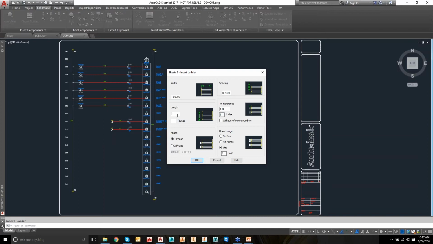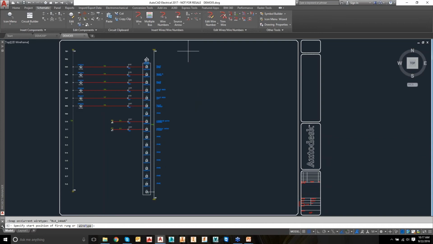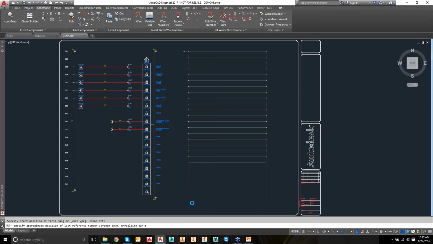It's going to automatically read my project and see what the last ladder reference I used in my project was, and it's going to increment that ladder number by 1 so that I can go ahead and have that number right there. You do have an option to tell it a fixed length or a fixed number of rungs you want to put in, but you don't have to fill in either of those pieces of information. So then you just have to tell it whether you want to put in a single-phase ladder or a three-phase ladder. With the single-phase ladder, you have some other options here, but once you just have everything set the way you want, just click and drop it into place, and then just drag down until you want to complete your ladder. And there you have it.